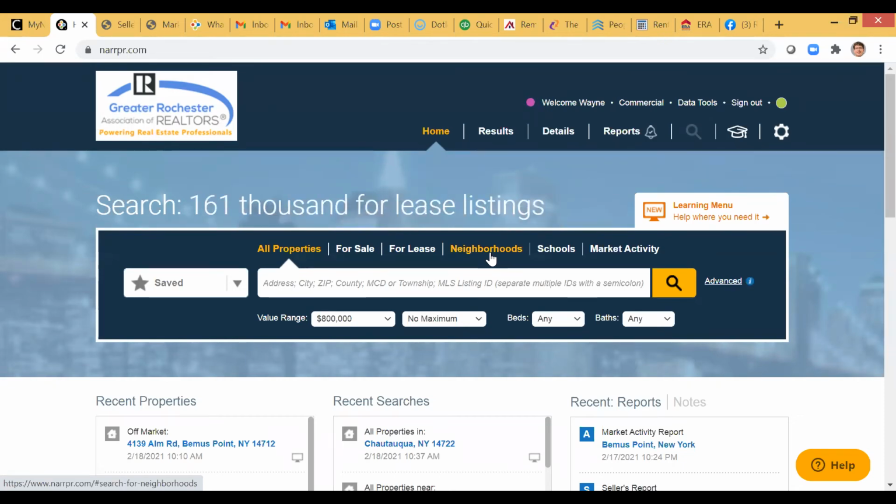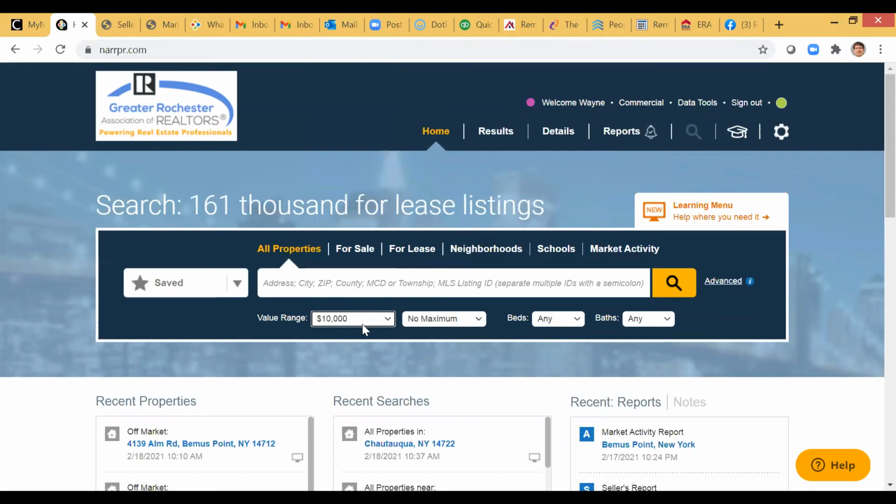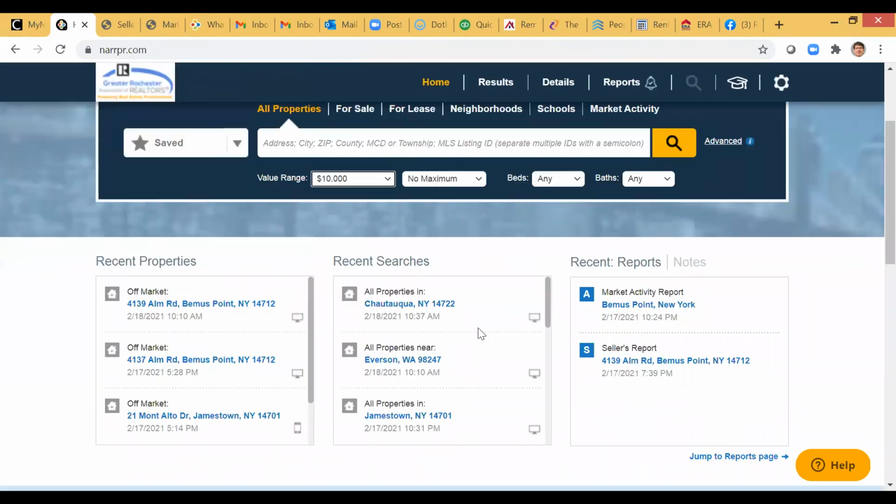You can also do it by schools, by market activities. There are some other search options. I kept it pretty simple in most of those, but just like the MLS, you can say, hey, max is 250, they need three-bedroom, two-bath, and run it, and it keeps track.